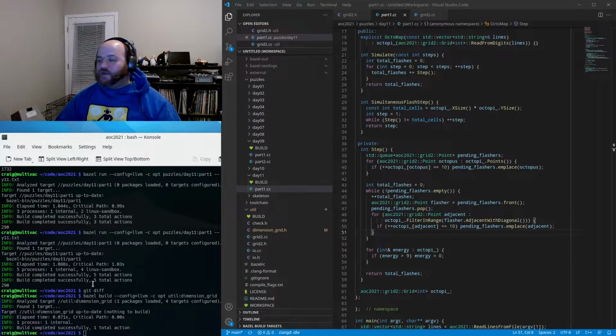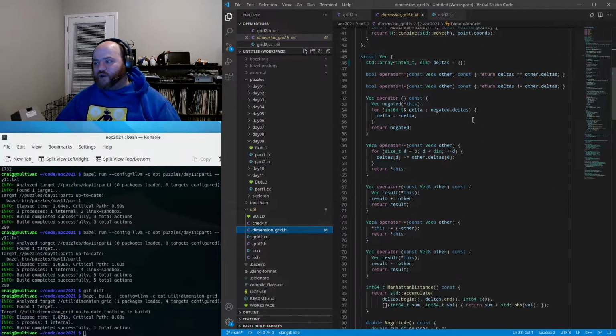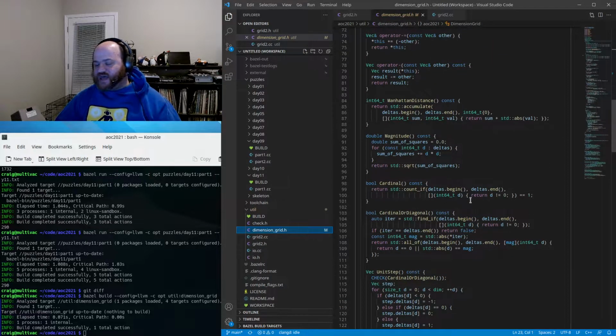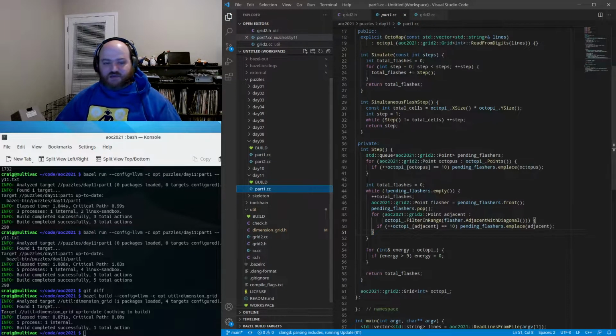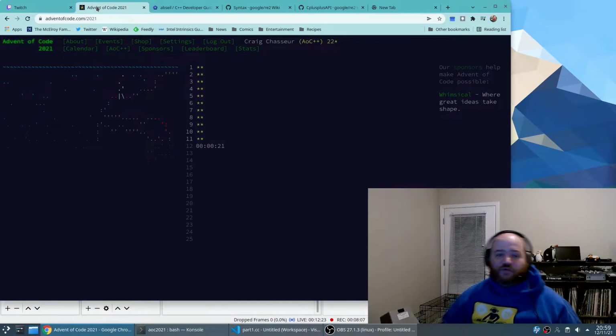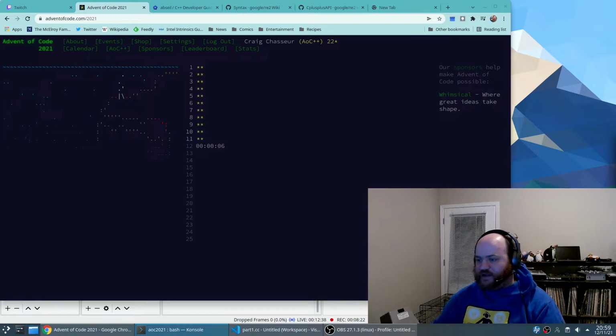I actually went a little buck wild and I started working on a similar thing. It doesn't actually have a grid class yet, but it does n dimensions. So 3, 4, however many higher order of dimensions, we can kind of generalize points and vectors to that. I'm not really going to talk about that too much yet unless we have to use it on tonight's puzzle. So who knows if we have to use that tonight? We'll find out in about 20 seconds what tonight's puzzle is. But I figured that it would be a good idea to pull that out into a reusable library in case we need to use that same kind of logic again, because we've already seen it a couple of times.